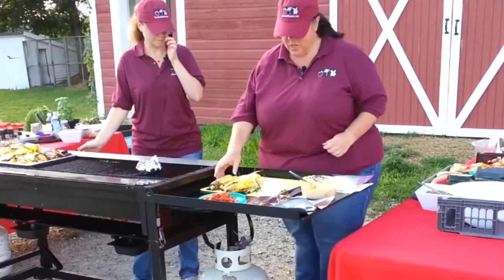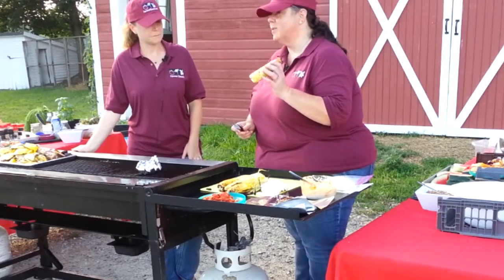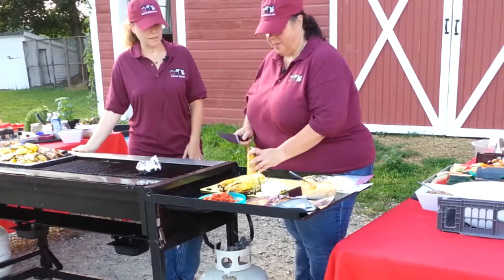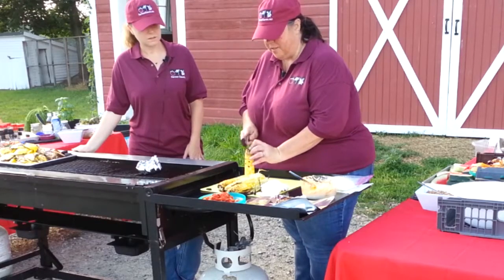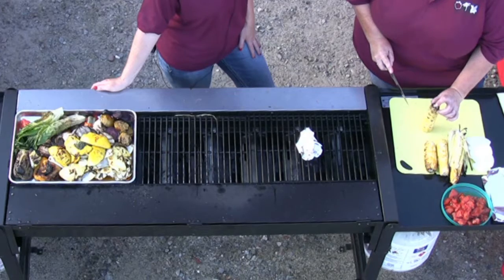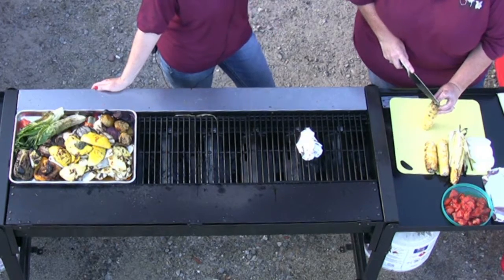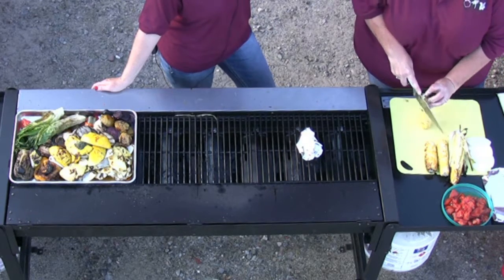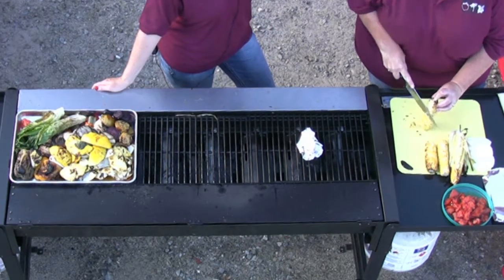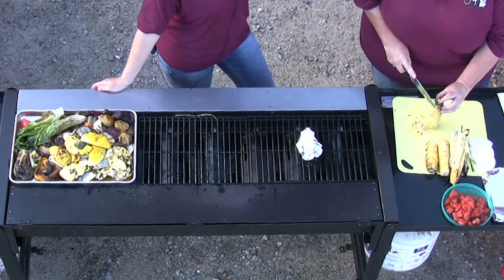Excellent. So this is the naked corn. We grilled this without the husk. So then you're just going to hold it down, go in with your sharp knife, keep your fingertips curled under like you would when you cut just about any kind of produce, out of the way. Make sure your knife is sharp. That's going to make all the difference. And then you're just going to go down and take it off like that.